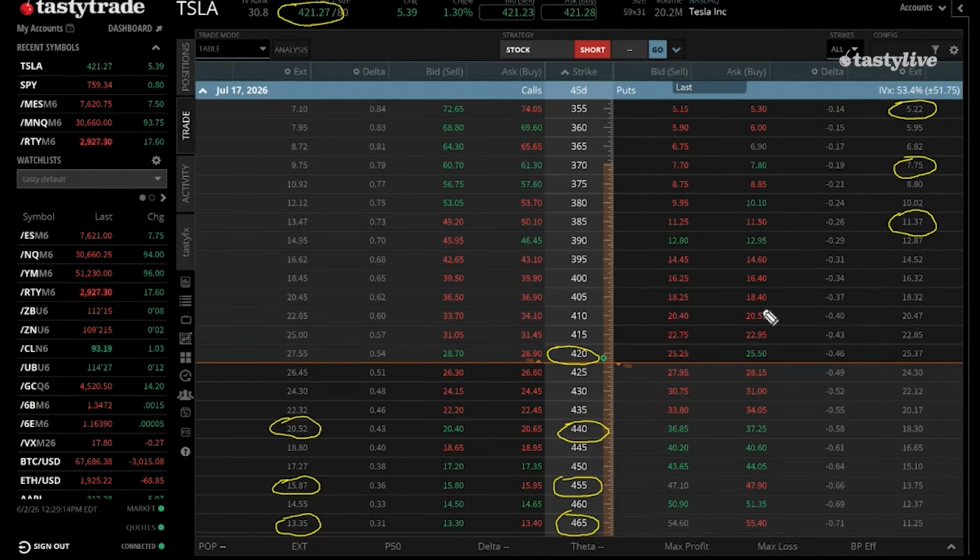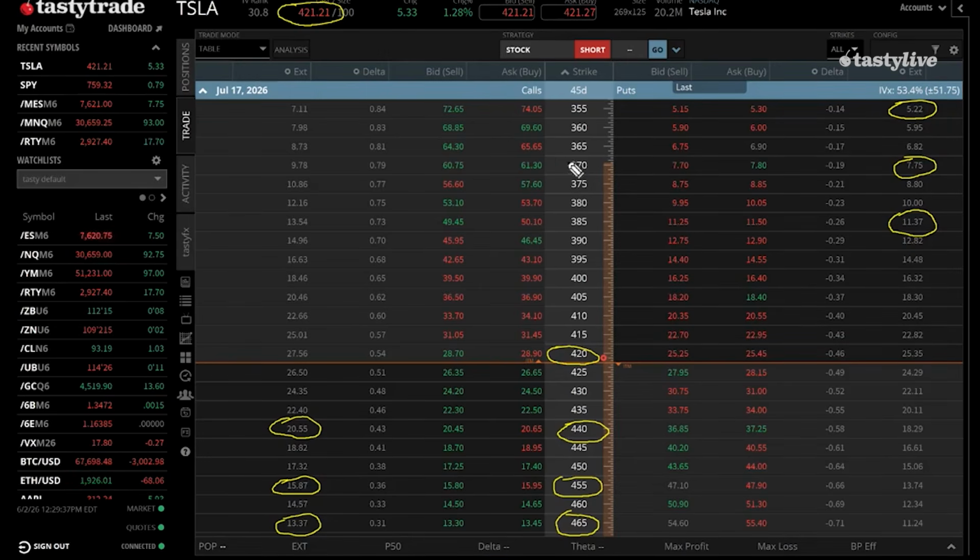Now, right now, this is just a static scenario. We're just looking at one moment in time, effectively. The same principle is going to happen if I were to put a trade on and then the stock begins to move to where my strike is getting closer to the at-the-money strike. The same principle is going to apply. The extrinsic value in the strike that I selected on entry is going to increase.